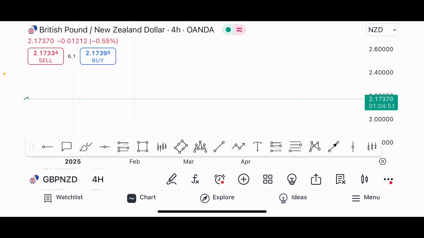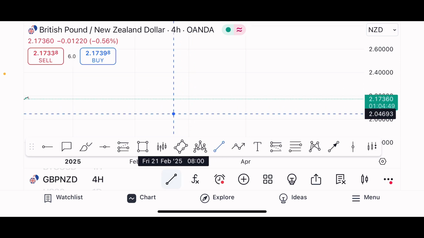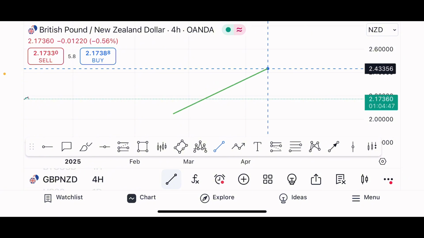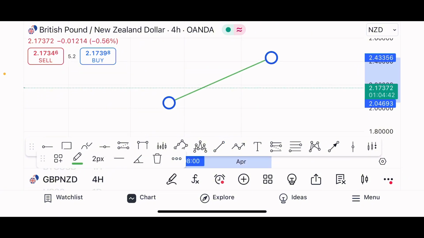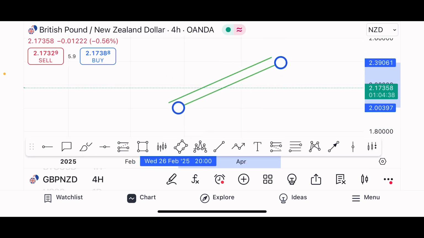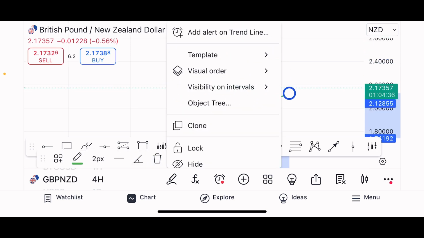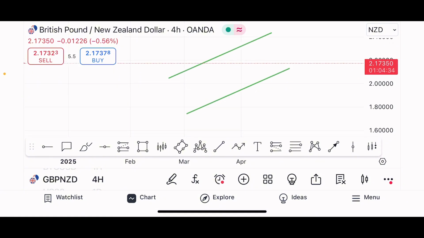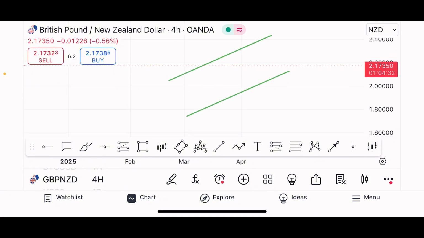First, let me just recap on a traditional channel. A traditional channel is basically when we have two identical trends. We'll have our first trend, and what we do on the top, we do on the bottom. As you can see, they're two identical. All I did was option-clone. This is a traditional bullish channel because the channel is trending towards the upside.